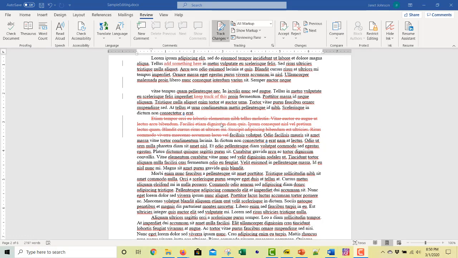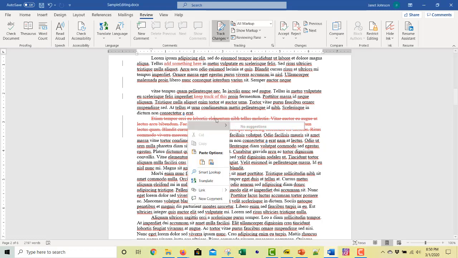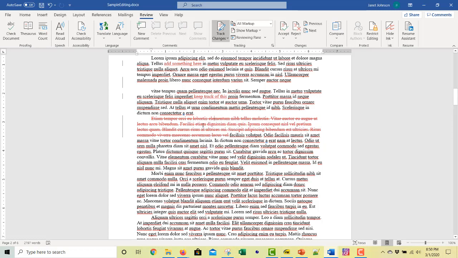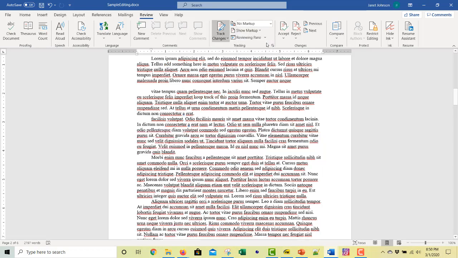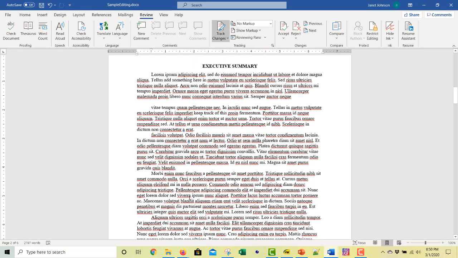Then when you're finished with the document, you either could accept changes one at a time by clicking on accept this change. But if you're finished and you like how it looks and you've read it with the no markup and this is done, we like it, you can go here to accept, pull this menu down, accept all changes and stop tracking. And then it stops tracking, accepts them all, and it's just a regular document.